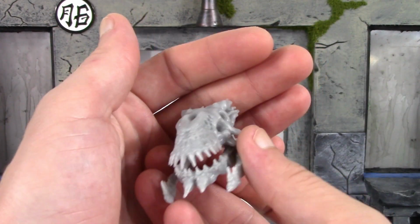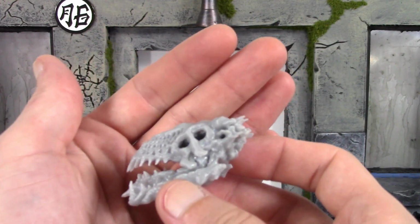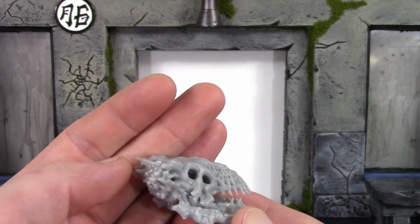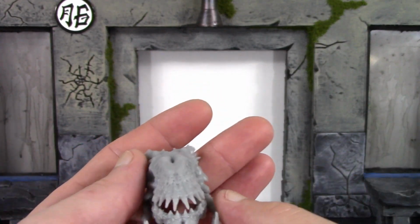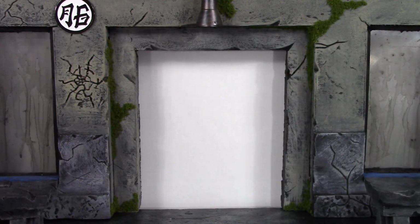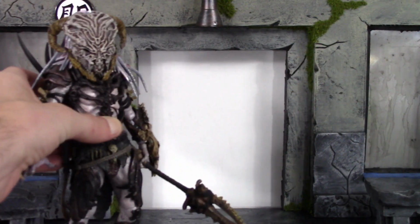And then when I got the Alpha Predator mask, he gave me this badass skull trophy. This thing looks so cool, man. Really dig the way this turned out. There are sharp pieces on it, so be careful of that if you do get these. Very cool little added pieces that he threw in with these masks here.